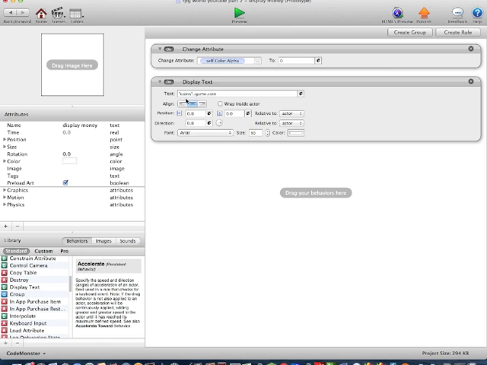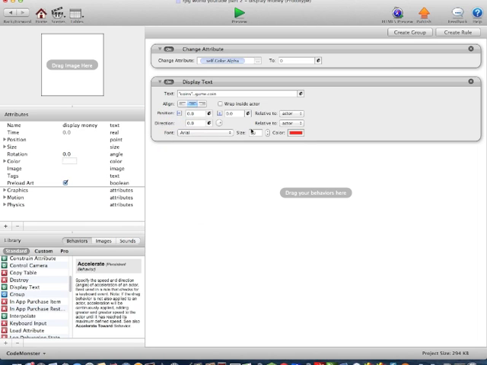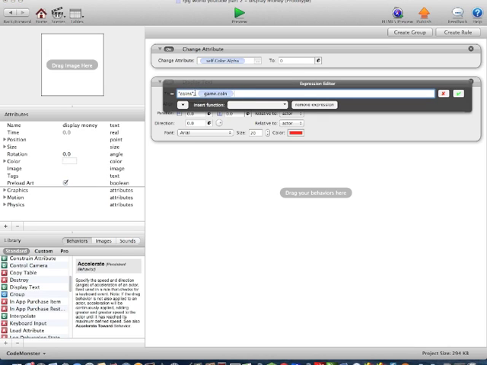We'll click preview. No, sorry. We're going to change the color of the coin to red. Change the size to about 20. And the thing before the coin is the speech mark, coins, speech mark, if that's even what you call them.